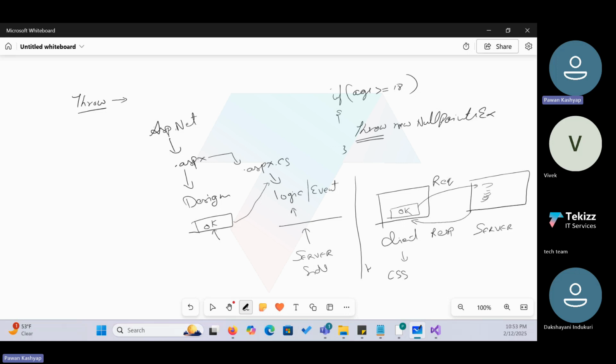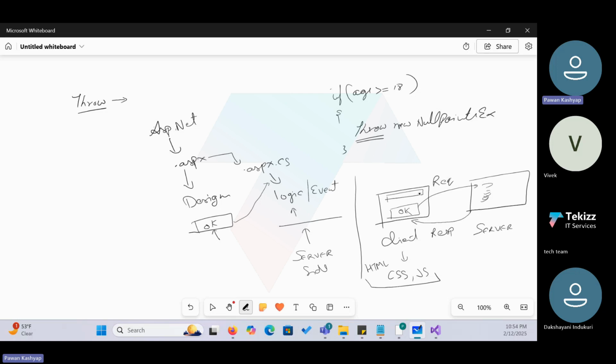I mean HTML, CSS, and JS. Let's say we want to validate a username or password. Let's say the user did not enter any username and clicked on OK. In the case of server side, the request will be sent to the server. The server will check whether the data is there inside the text box.